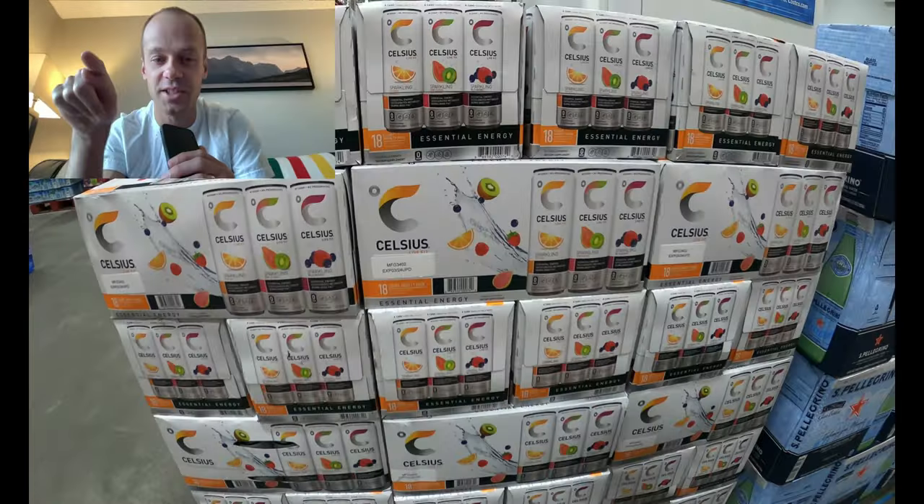Let's talk about energy drinks. They've got a little bit of a taboo — you see skateboarders in the skate park with their Monster energy drinks, you don't see too many spindly runners out there crushing Red Bulls. But maybe we should, because caffeine has long been known to be a legal performance-enhancing drug. I'm a big caffeine consumer for that very reason — I like to keep my body operating at optimal efficiency.